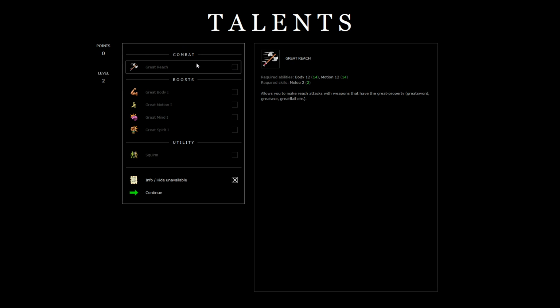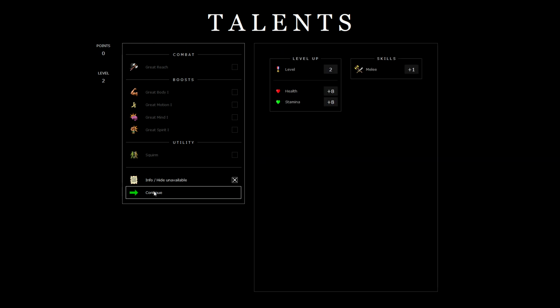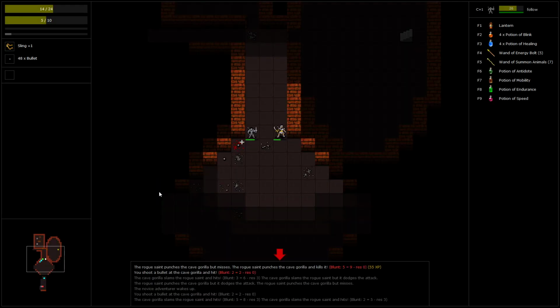Looks like great reach is an option for us now. It required 2 melee skill. So that's the thing that gives us reach attacks if we have a weapon with the great modifier. Oh, that includes the great sword? Okay, so that's great sword, great axe. That makes sense. Wow, that great sword with reach would be pretty sweet. And we're getting plus 8 health, plus 8 stamina. Sweet.